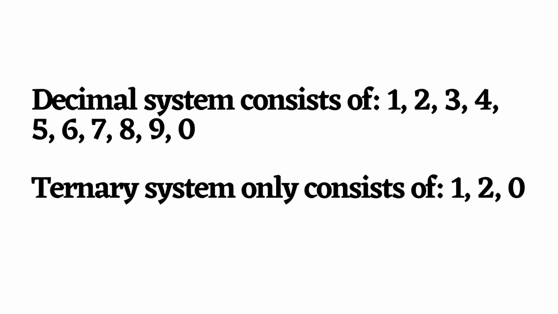The ternary number system is a way of representing numbers with only 3 digits, which are 1, 2, and 0. The number system we use has the numbers from 0 to 9. It is called the decimal number system. For this trick, we need to convert the numbers from the decimal system to the ternary system. There is a simple way of doing this.